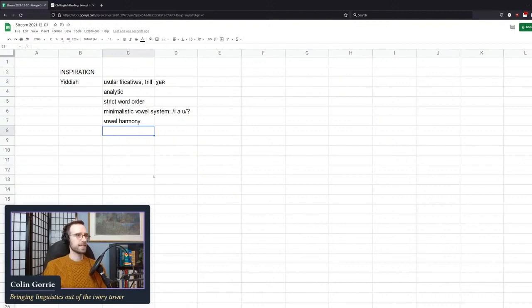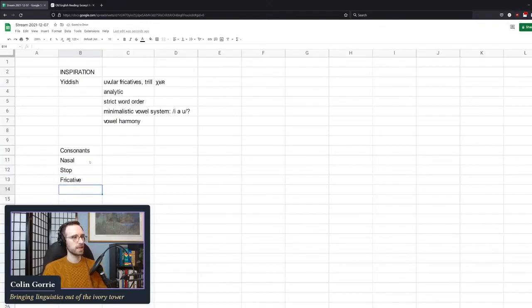Okay, let's get some charts going here. Let's see what we've got. So we need a consonant chart, consonants, and we need a vowel chart. Let's just make a first pass at this, and then we'll start to make some words and see what we think of it. So let's take a look at nasal, let's take a look at stops, fricatives.